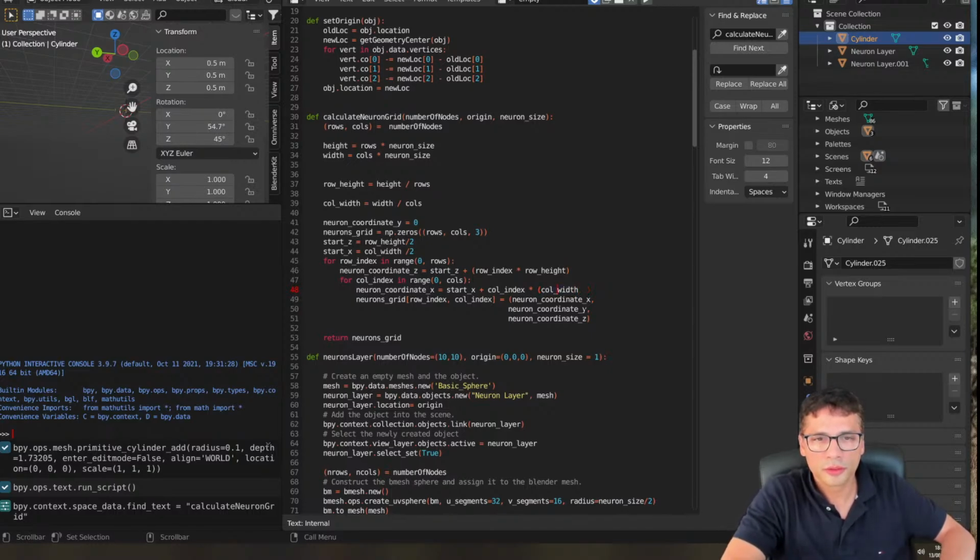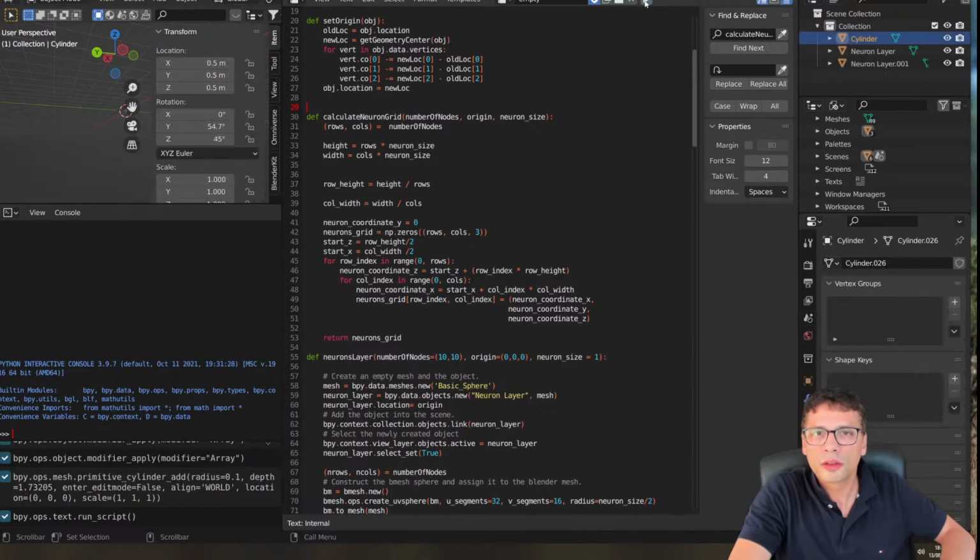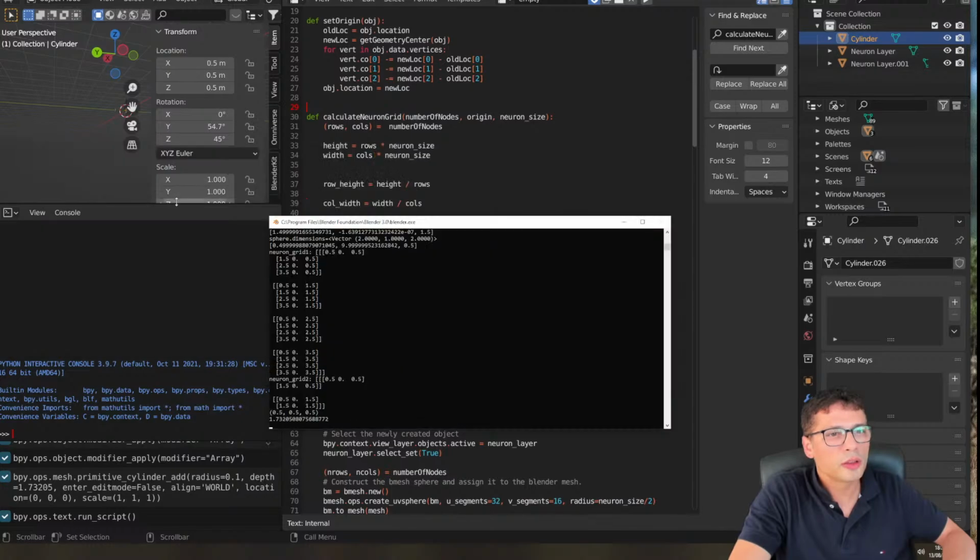Okay, and we have the coordinates correct. Now they should be correct. Let's have a look and see if it's what we expect.